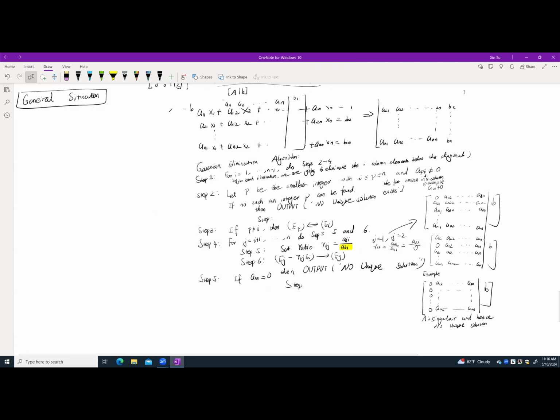And now let's take a look at the outer loop. So this is the loop, with step 4, step 5, step 6, and I just ignore the row exchange here. Let's skip how many row exchanges we need, and assume that we can do the Gaussian elimination without any row exchange. For step 1, this is the biggest iteration here, right? And how many iterations do we need? I goes from 1 to n minus 1.